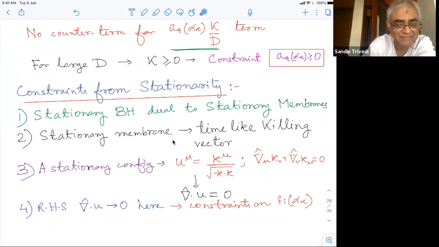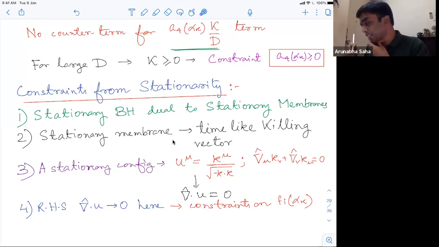Yeah. So now, since I'm demanding that the black hole satisfies the second law, this simply means that the system is dissipative. So at some point, the dynamics has to stop, or rather, it can also begin from that place. So that is the stationary black hole configuration, and I demand that the system allows for this solution. It can be shown that stationary black hole solutions are dual to stationary membranes. What we mean by stationary membranes is that they have time-like Killing vectors in their world volume, and all membrane objects are invariant under Lie derivatives along these time-like Killing vectors.